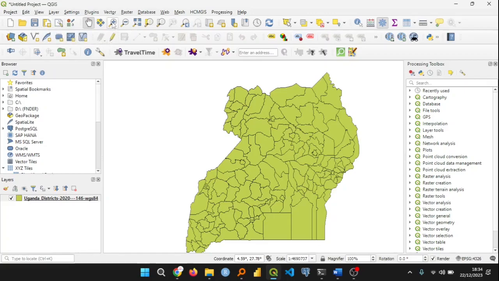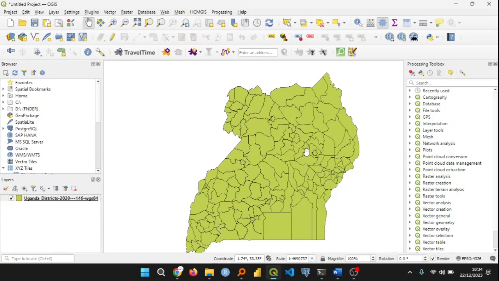Then we have the zoom in, the zoom out, zoom to full, and new map view. There's a refresh, then selecting. We shall look at a number of these. For now, let us look at the zoom.